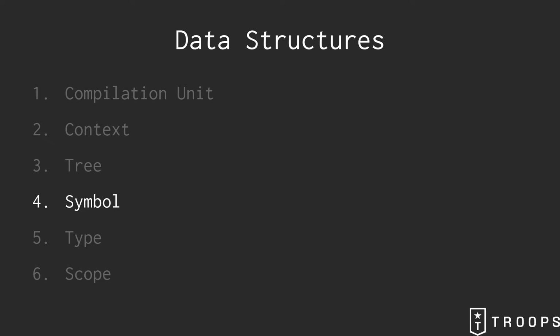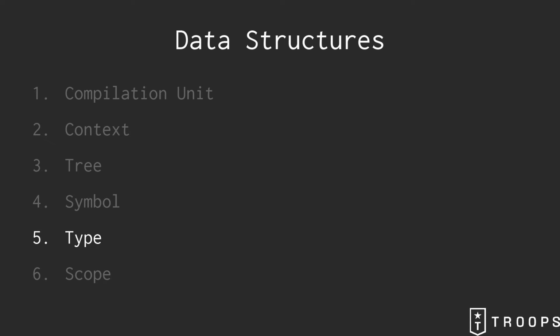What is a symbol? A symbol links definitions with references to definitions. If you think of val r equals some value, the actual r, that's our definition. Any place that you would reference this definition is a reference to the definition. Both of those are symbols. So symbols have a name, which is a string, a position in the source file, and some flags, whether it's a method, whether it's a parameter to a method.